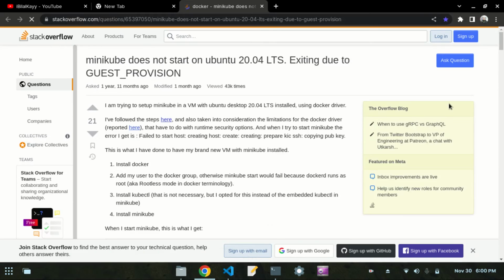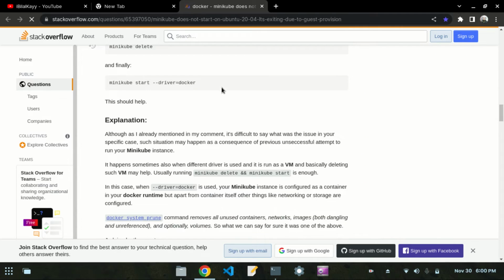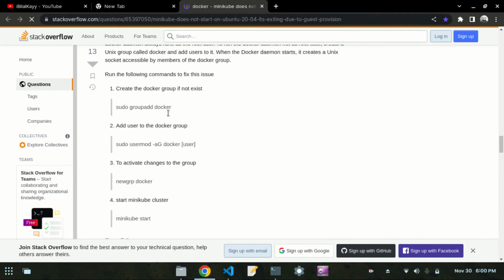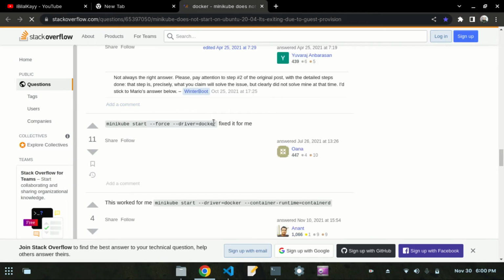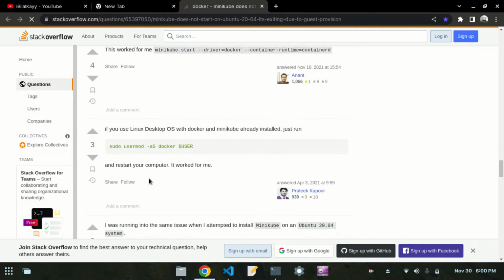Alright. So it will take some time, so let's wait for it. And now you can see that this is a Stack Overflow page, and these are the commands. As you can see, I have used it, like the Docker one. And once it is done, these are the errors, and to solve these errors, these are the commands that you need to run. Alright. This is also a command, and this is a command that you can also run.